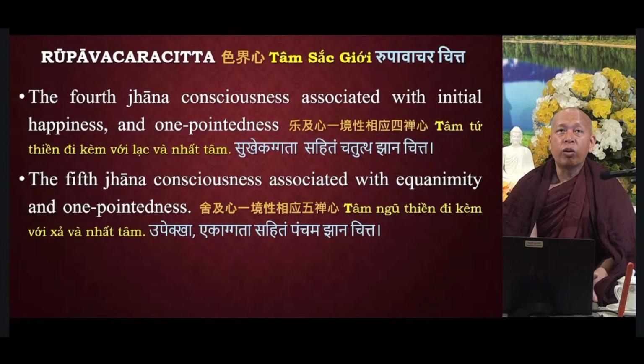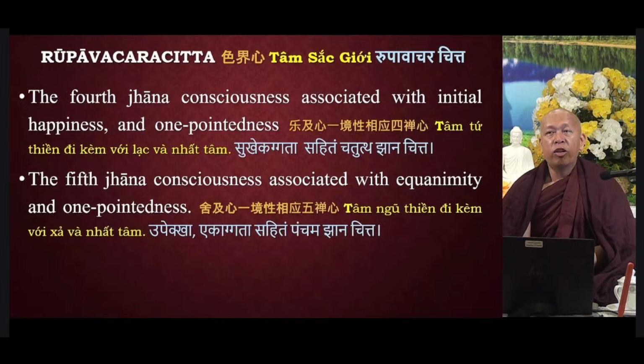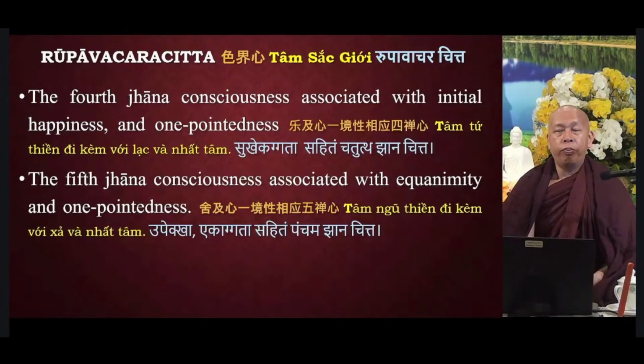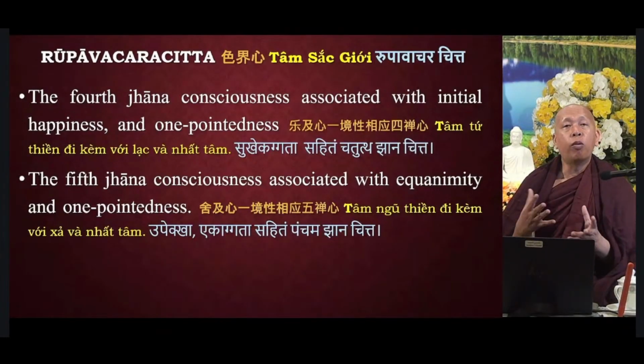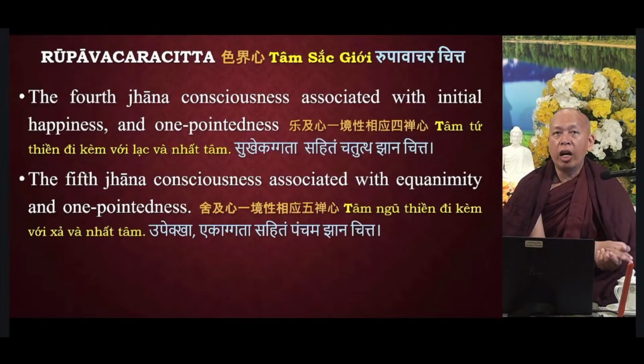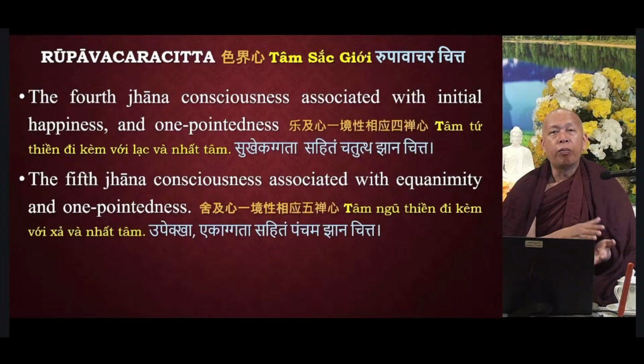This is called the material realms. So mostly this consciousness will arise in the material realms. For some special people, those who can practice well, we can also experience this kind of consciousness. Since this kind of consciousness arises in the Brahma world most of the time, they are also called Rupa Vajra Citta. That means they arise in the Rupa Vajra realms. So when somebody passes away while in jhana, they will be reborn in the Brahma world.